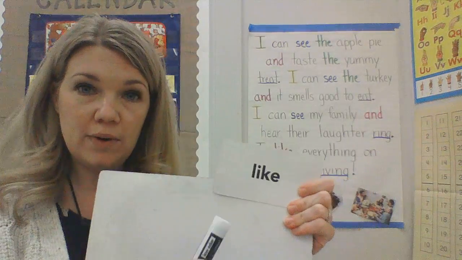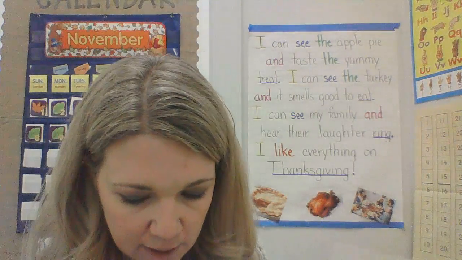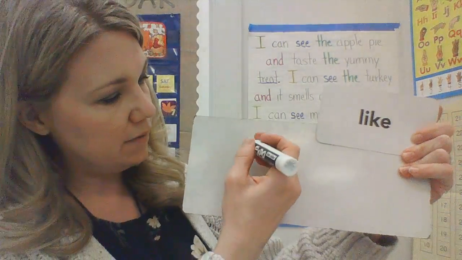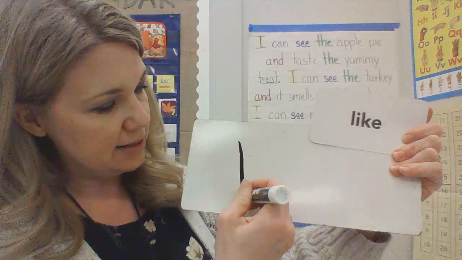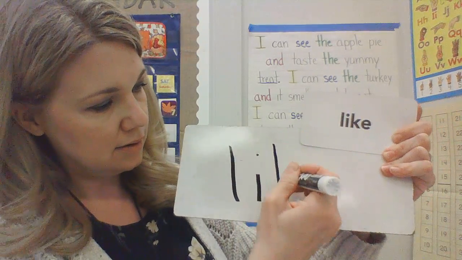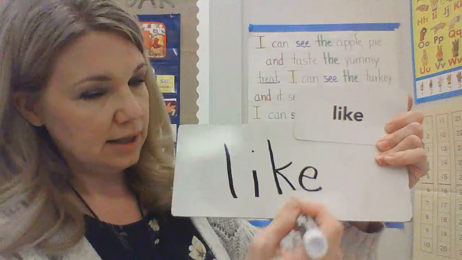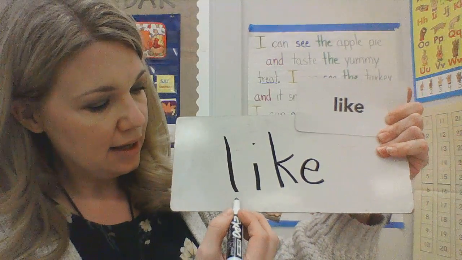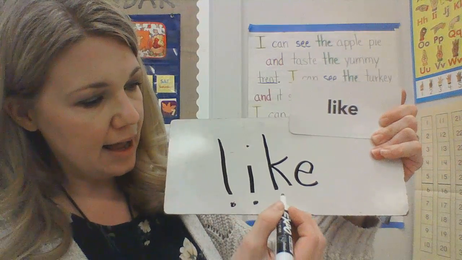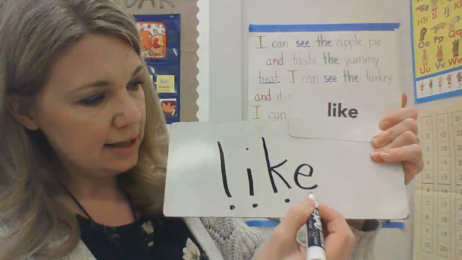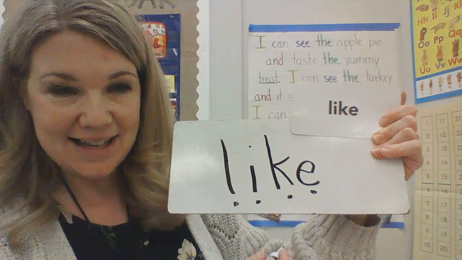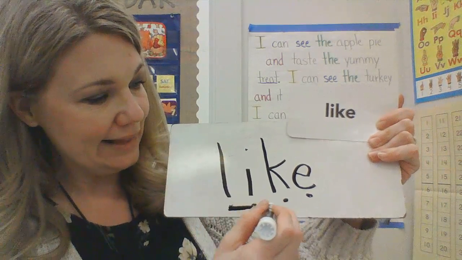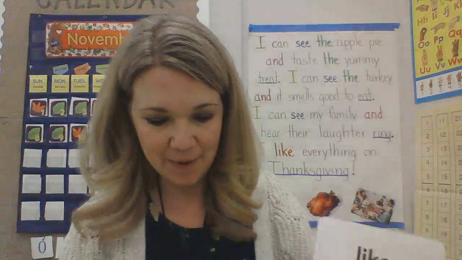So this is our sight word. Can you write it down with me? Ooh, let me get my marker open. I'm going to write it down, and then we'll spell it. Let's spell it together. Ready? L-I-K-E, and now let's say it together. Like. Good job. Okay, let's get our next sight word out.